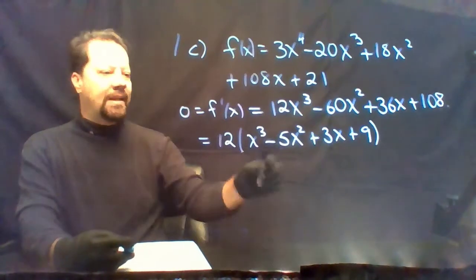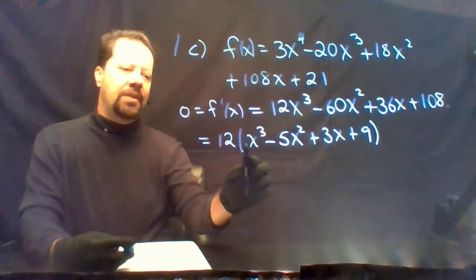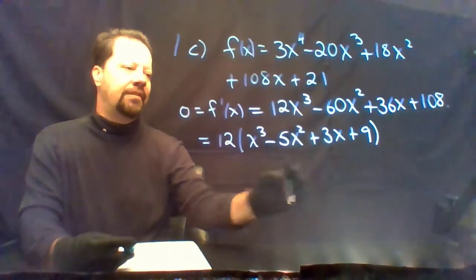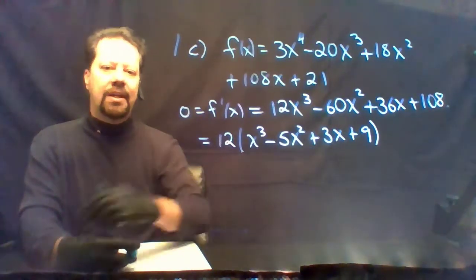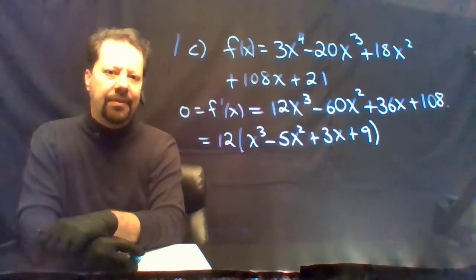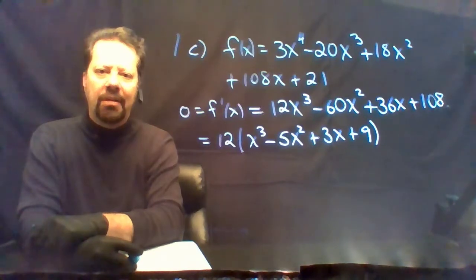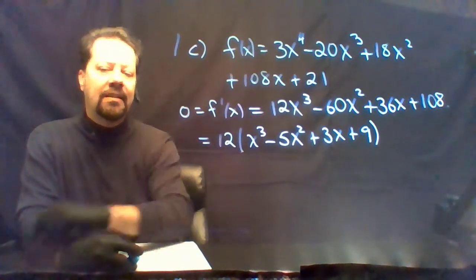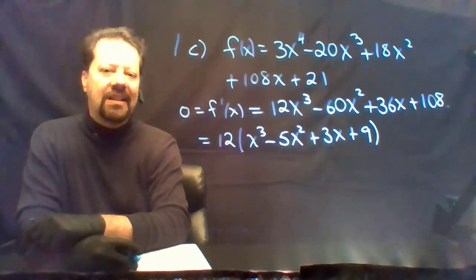And now we need to find the roots of this cubic. Using Descartes' rule of signs, we go from positive to negative, negative to positive, and then positive to positive. There are 2 sign changes. That means there are at most 2 positive roots, 2 or 0. They disappear in conjugate pairs to go complex. That means there must be, since there are 3 roots, using the fundamental theorem of algebra, at least 1 negative root.